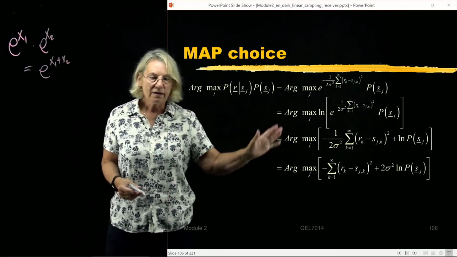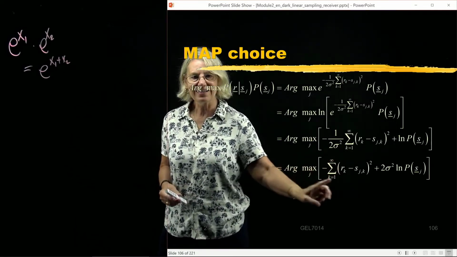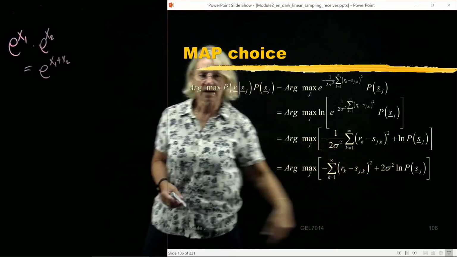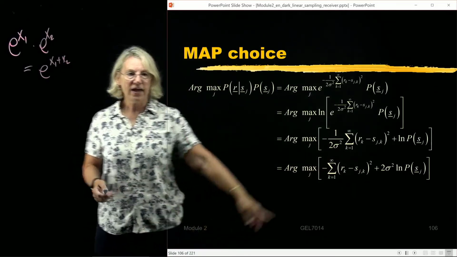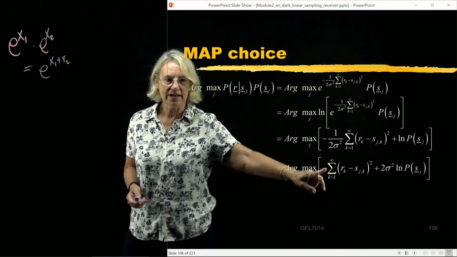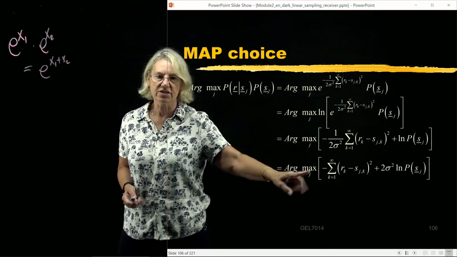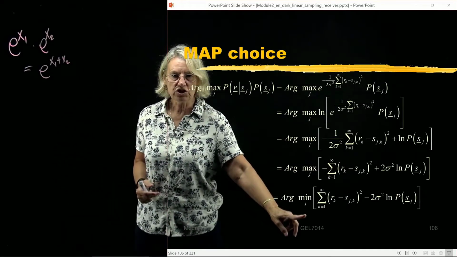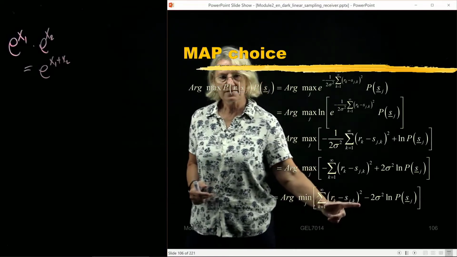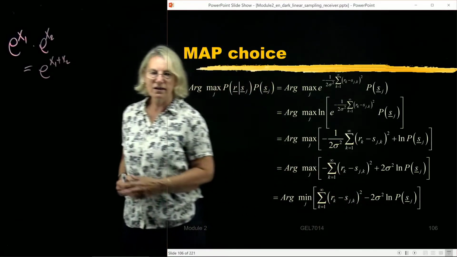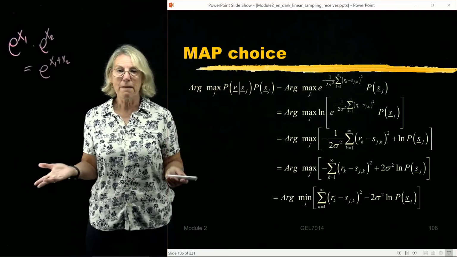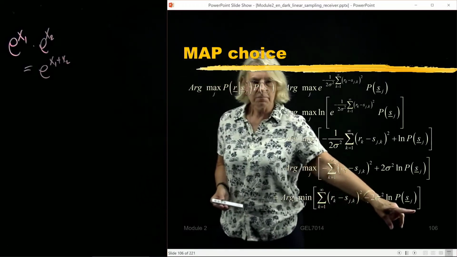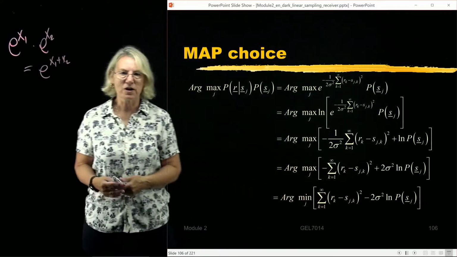I can multiply by 2 sigma squared so that I can try and isolate this summation. I'd like to have the summation alone, so I move the 2 sigma to the weighting term. Now I have a negative sign here, and I have to maximize this expression. So I'm going to change it to a minimization by multiplying the whole expression by -1. So what I'm looking for is which j, the argument, which j minimizes this sum minus this weighting function. This is my MAP strategy: to find which one of these symbols, which j, minimizes this expression.